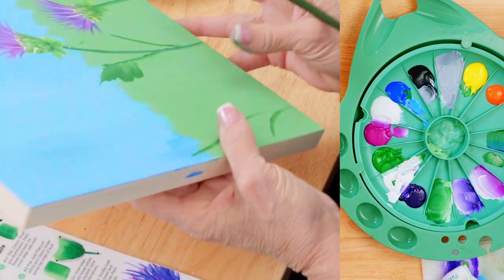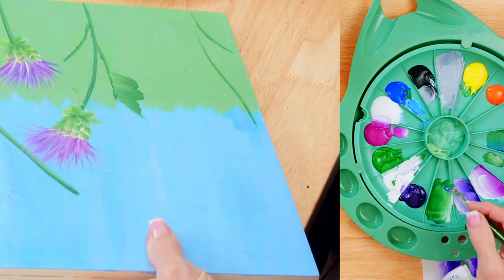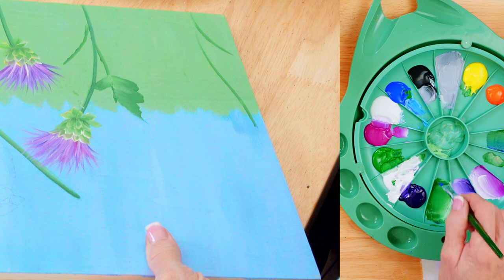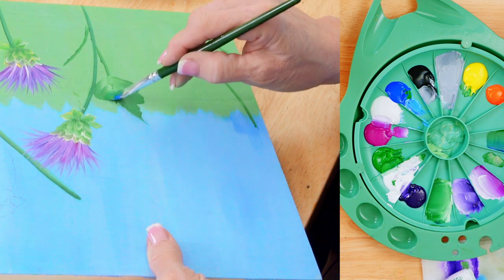And make sure you turn it. People ask me all the time, can I turn my surface? Of course you can. All right. So look, out here, now this is a little dry. So I'm going to go into the medium, barely touching it, not a lot. And then see, it moves well for me.